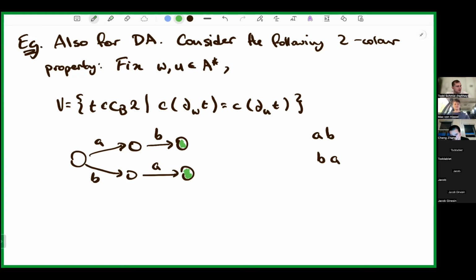So remember, a coalgebra satisfies a coequation if for any coloring, when you unravel, it satisfies the property describing the coequation. So in this case, the property is that if you follow the unraveling down 2 steps, one A, B, and the other one B, A, then the nodes of the tree that you arrive at are going to be the same color.